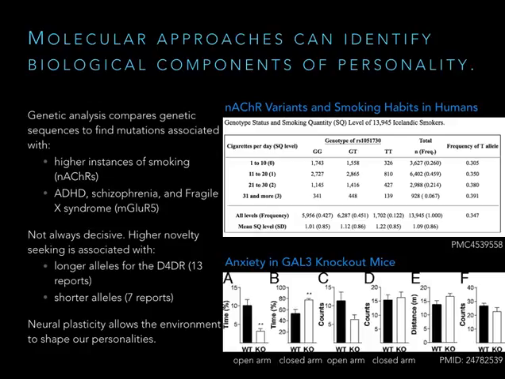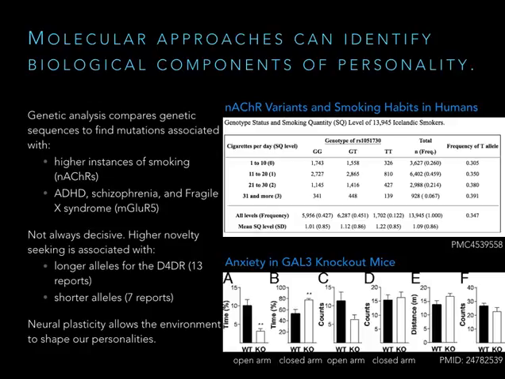This is the function of the nervous system, to take in environmental stimuli and then modify our behavior as a result of that. So you're never going to find any personality trait or behavior that's strictly dependent on genetics with absolutely no environmental input. Okay, so there's always some environment involved. But you can certainly use these genetic techniques to better understand brain function.